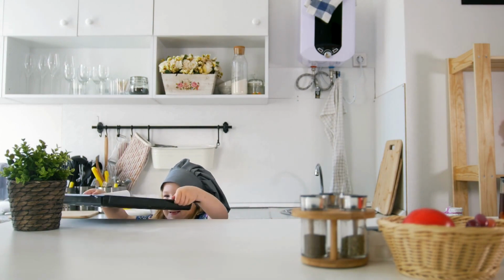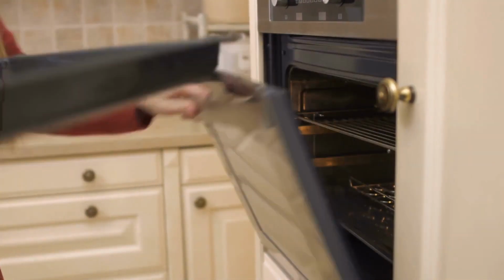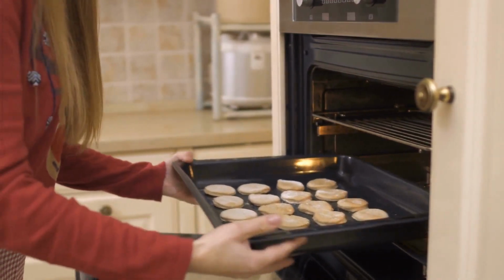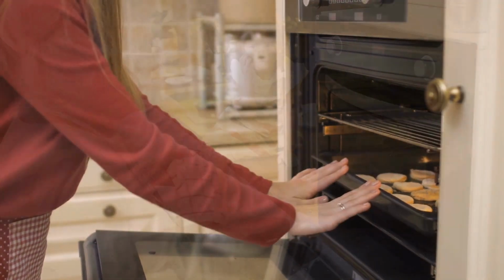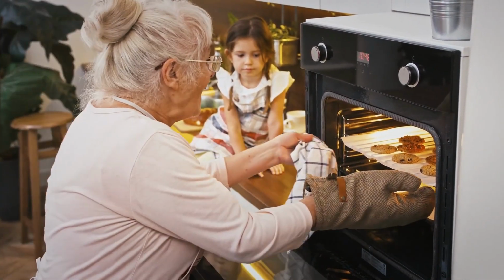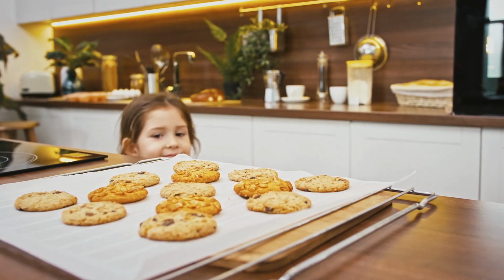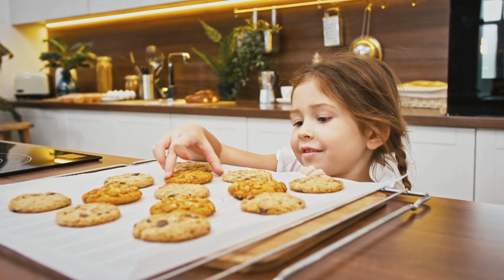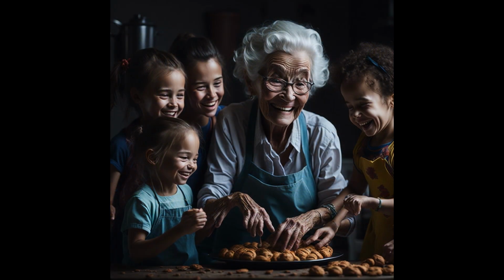5. In a separate bowl, whisk together 1/2 teaspoon of salt, 1 teaspoon of baking soda, and 3 cups of all-purpose flour. 6. Gradually add the dry mixture to the fruit mixture, stirring until no dry lumps remain. 7. Refrigerate the dough for 3 to 4 hours until it becomes firm. 8. Preheat your oven to 350 degrees Fahrenheit, 175 degrees Celsius.